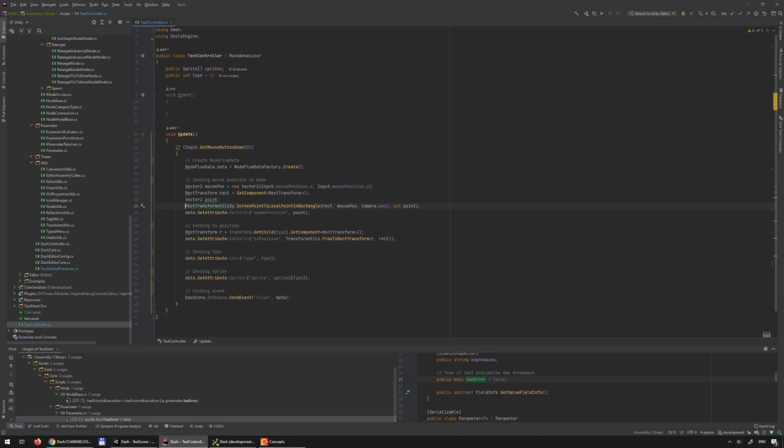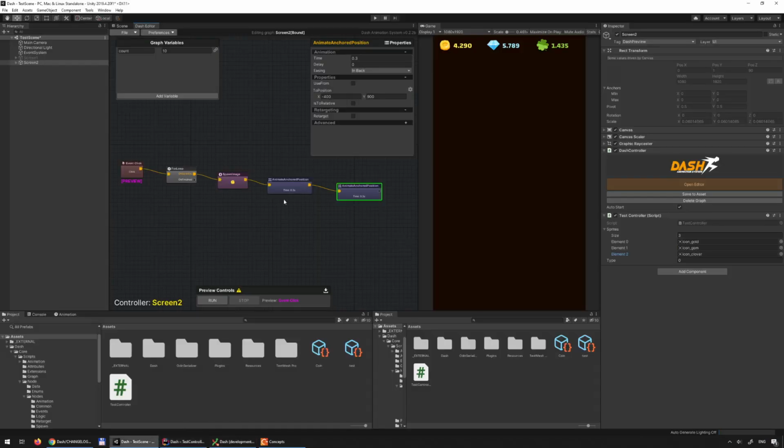So I'm just using a rect transform utility and calculating the point from the screen to local space, and then I'm sending this point to the graph. So I'm going to use this spawn position here where I'm spawning it. So it will no longer be 0, 0, it will be spawn position.